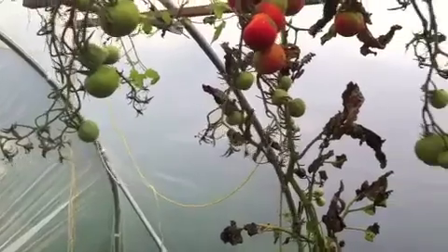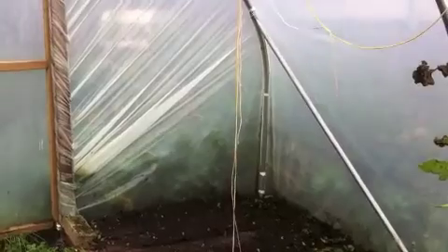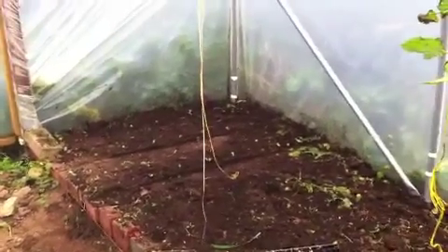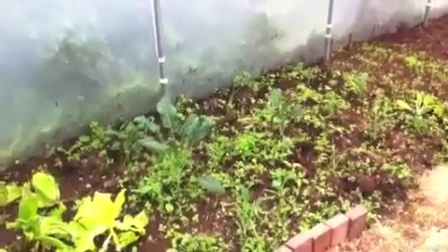I'll quickly run through the crops I've got in here so far. I'm really aware that with these videos you've got to be pretty on it because people lose interest very quickly. In the top corner I've got some swedes that I've planted out. Then we've got the beetroot. I've got some salad crops there. Next to the salad crops we've got some kale — I always call it Russian kale but it's not, it's something else. I can't remember what it is. Then we've got some carrots coming through.